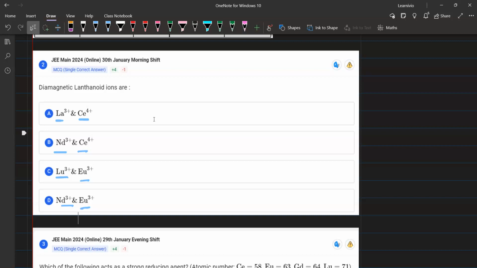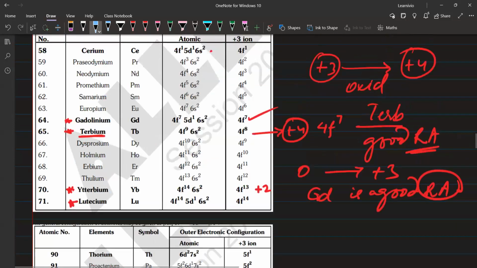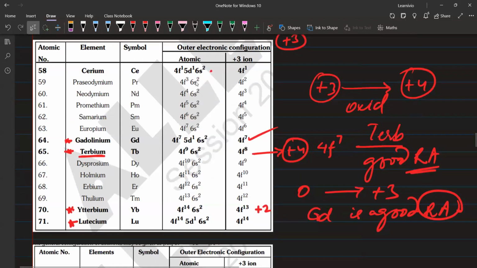You have the electronic configuration, ये तो हो सकता है फिर. By the way, please remember one thing, यहाँ पे ध्यान दीजिएगा जरा कि जैसे आपके पास हम ले लेते हैं for example लैंथनम. सो अगर लैंथनम में इलेक्ट्रॉनिक कॉन्फ़िगरेशन is like this 4f0 5d1 and 6s2, fine. अपने आप यहाँ से +3, तो ये तो हो जाएगा. सीरियम का एग्जांपल, तो सीरियम will be better. सीरियम में क्या होता है, 4f1 5d1 and 6s2.